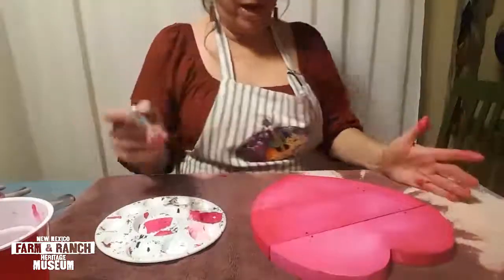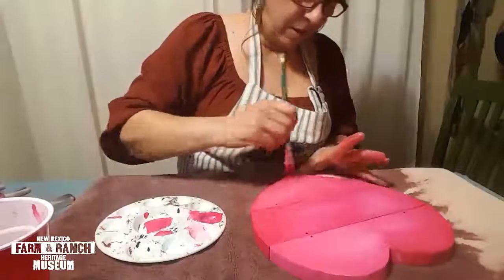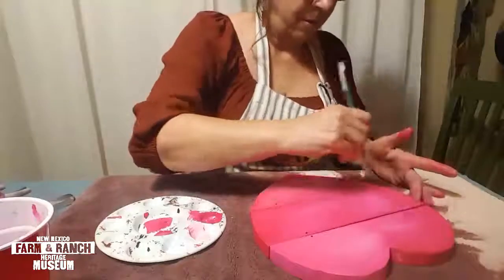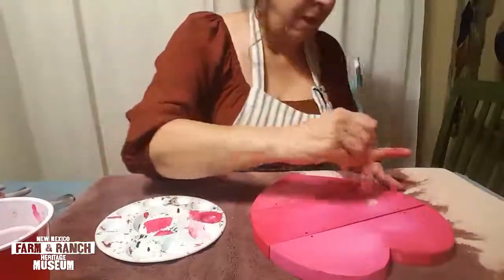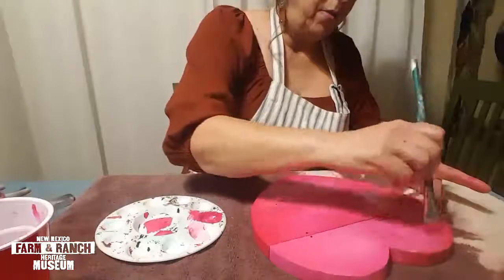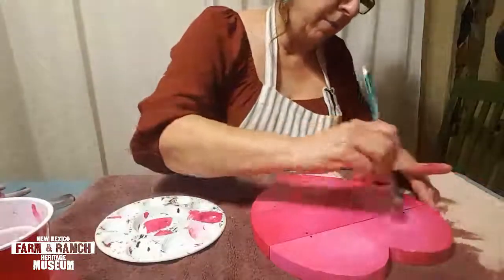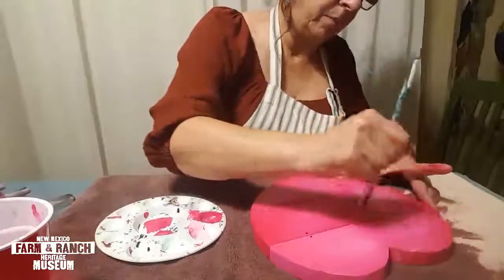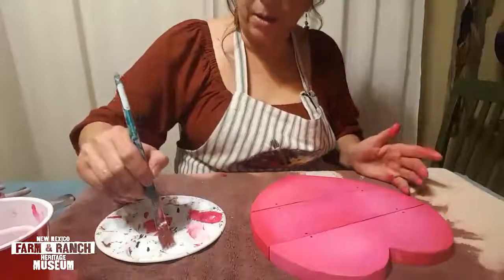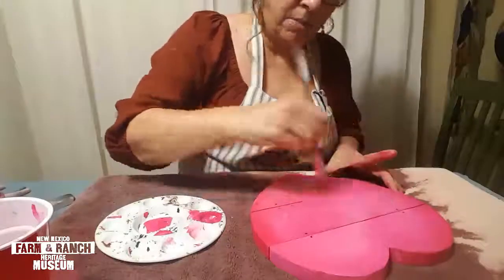For those of you who have decided to do the three-part cut like I'm doing, go ahead and put the pieces together and you can visualize where you want to lighten it up. I think I want it a little bit lighter in this area. If your paints are kind of dry, just dab your brush into a little bit of water — it helps with your blending. I want to add a little bit of white in the middle, just dabbing it in to make it lighter.